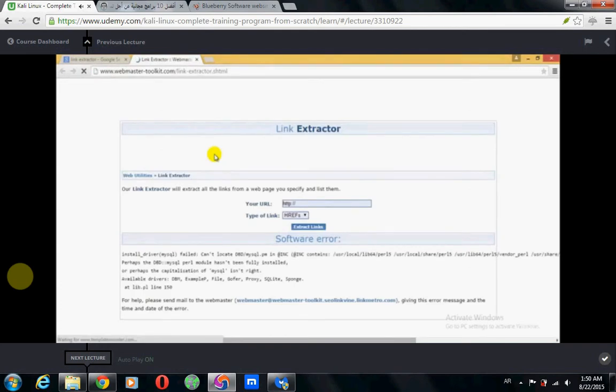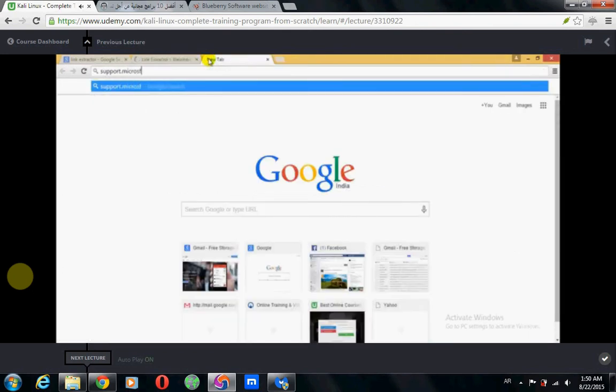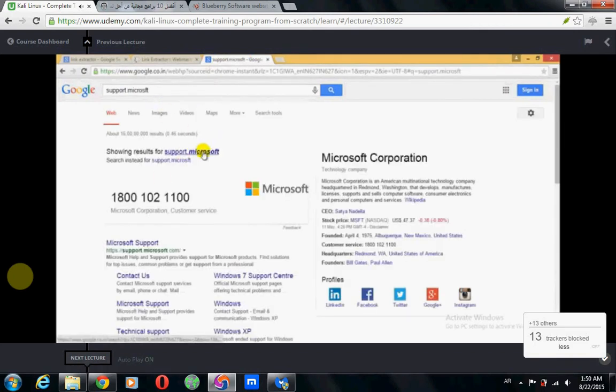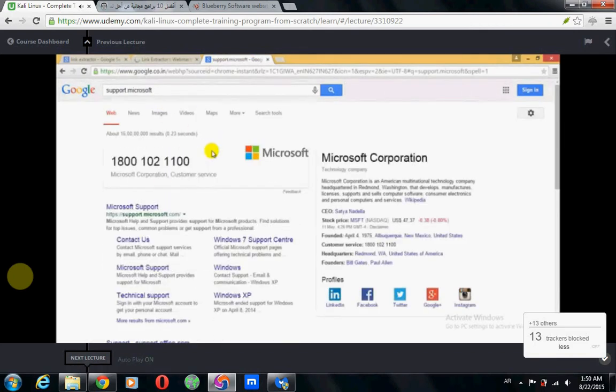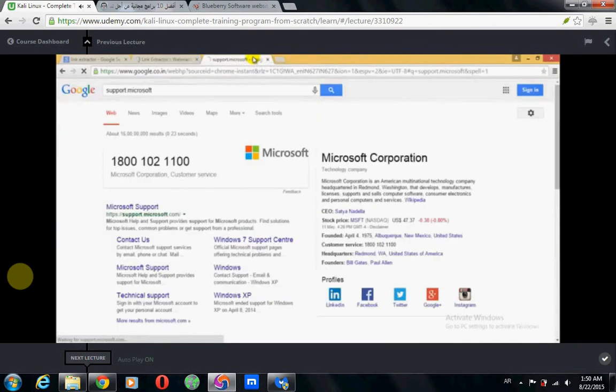Let's say for example, just to check, I'll go ahead and check support.microsoft. I know the spelling is wrong. I'll just open this and copy paste it over here, and then we'll check what errors we get.